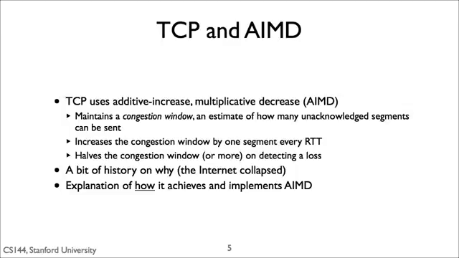So far, we've explained congestion control as a clear and obvious issue that arises, and AIMD is a simple and highly effective algorithm to manage congestion. But this wasn't realized from the beginning. I'm going to give a bit of history on how TCP evolved to use AIMD. This is a great story. The internet collapsed and became unusable. In response to this meltdown, some researchers came up with AIMD. I'll explain exactly how it works.